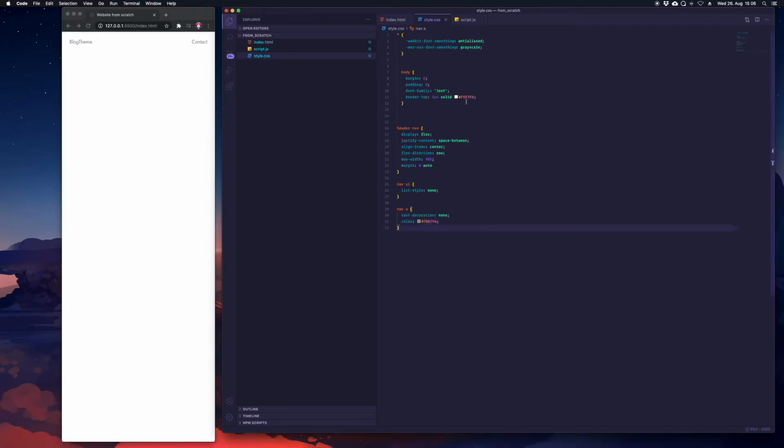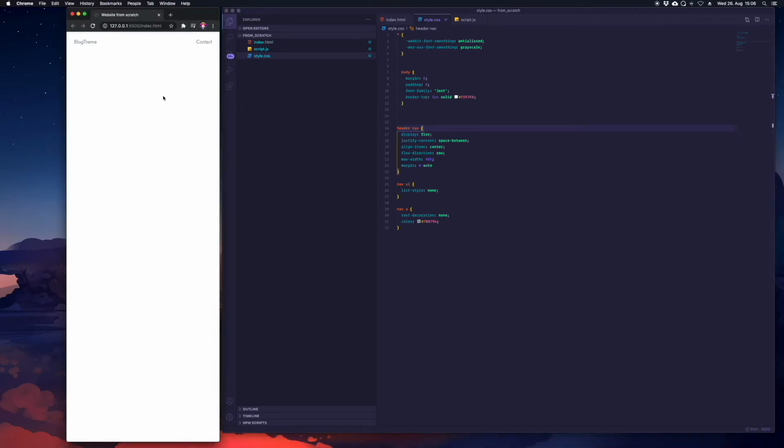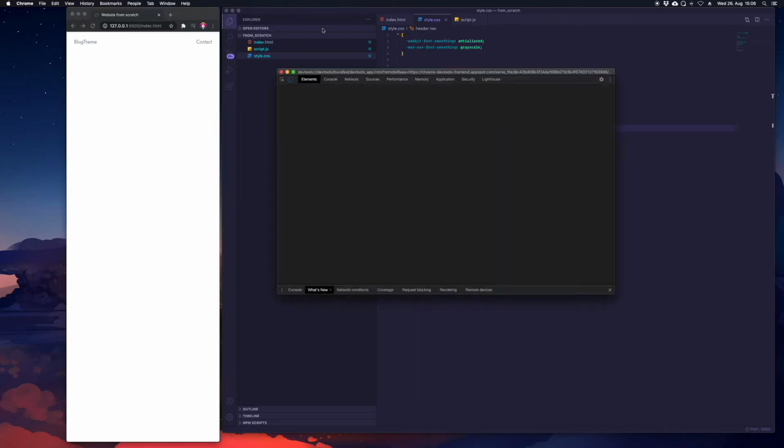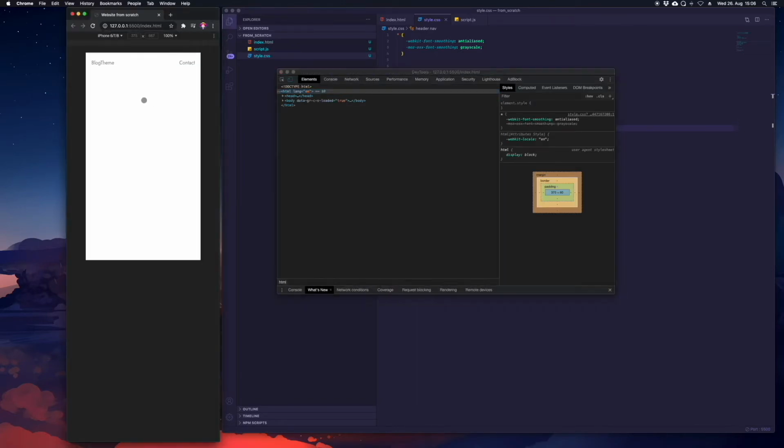And actually, let me try to set this also for the border at the top. I think the other one was better. All right, let's keep it this way. Okay, and basically that's it for the footer, because we only have 2 elements, as I said. So as you can see, this also works for mobile.